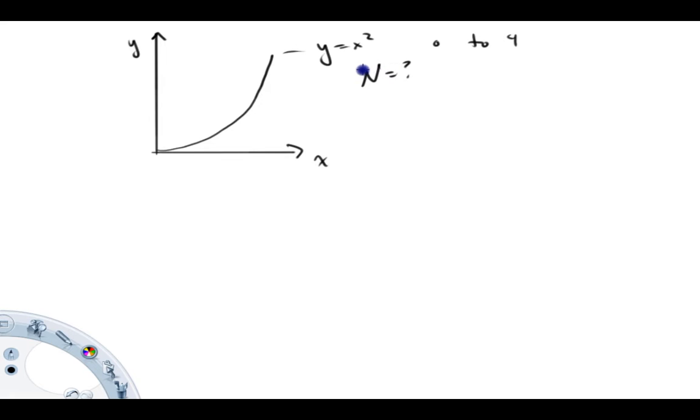If we leave this as a variable, n, the number of rectangles, the delta x is still given by b minus a over n. In this example, a is 0 and the upper bound b is 4, so the delta x is equal to 4 over n. Now if we had, say, 4 rectangles, the delta x would be 4 over 4, which would be 1. Or if I used 10 rectangles, the delta x would be 0.4. What I'm going to do is leave this as a variable, and later in the problem drive that variable to infinity.